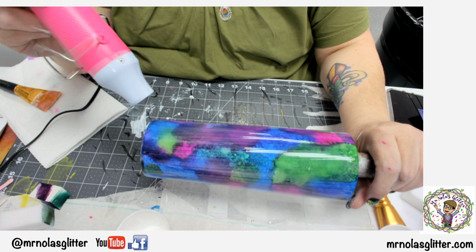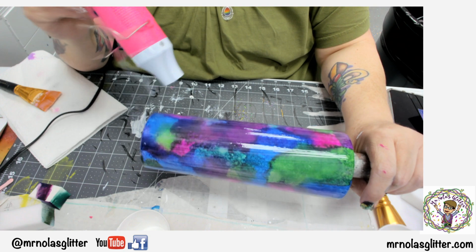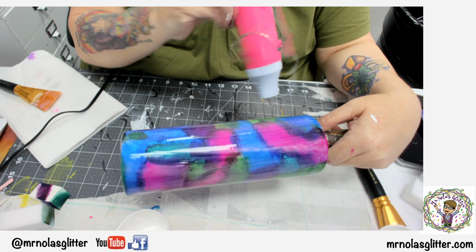Try it over the purple glitter. Okay, I'll try that. Let me get this started drying.